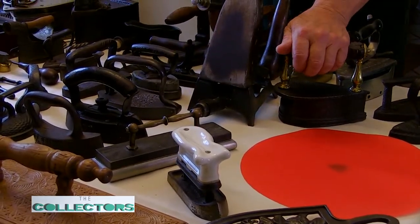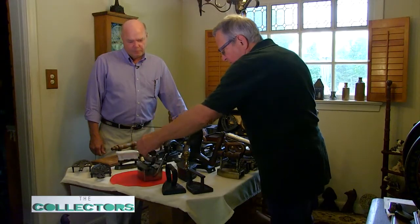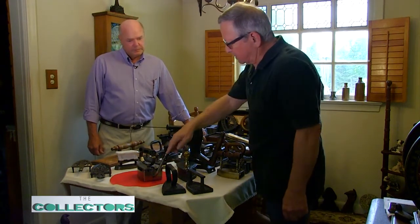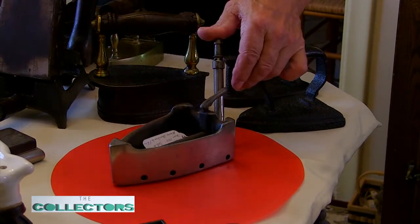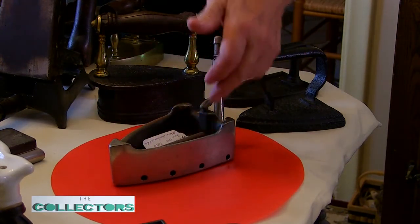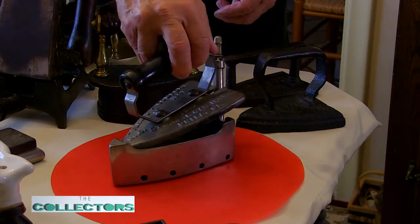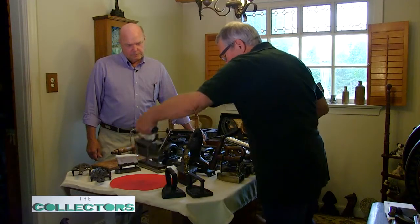I don't know for sure whether you could dampen it and shrink the felt by using that, which might have been the case. Never having ironed a billiard table, I'm not sure. This one here — as you got into the gaslight era, you could hook up your chandelier, run a tube from your chandelier down to the iron. If you open it up, you have a tube with holes in the bottom that direct the flame toward the sole of the iron, just like a barbecue today. You put it together, it locks up.